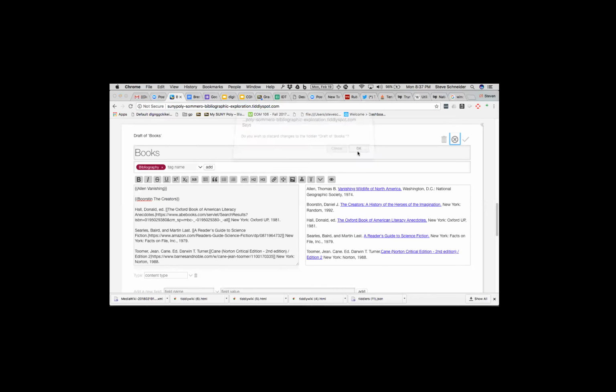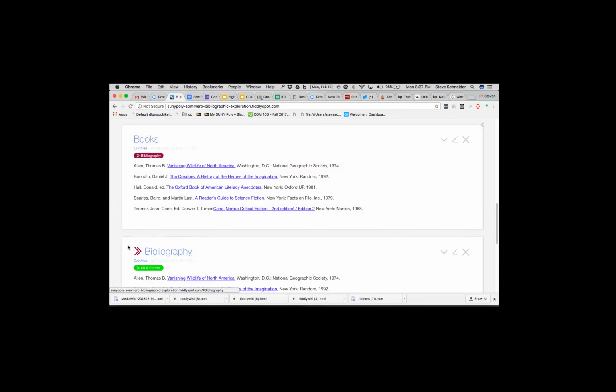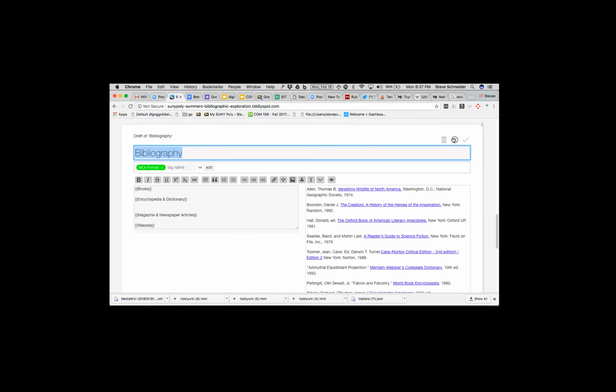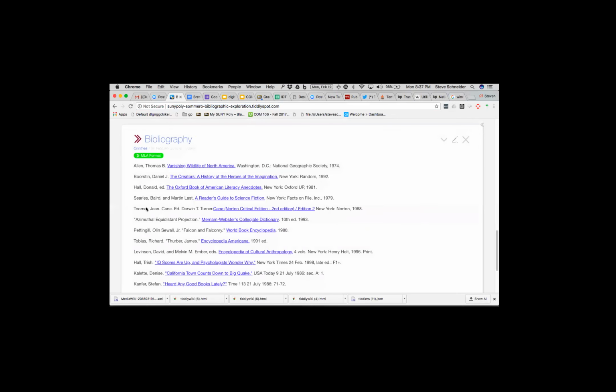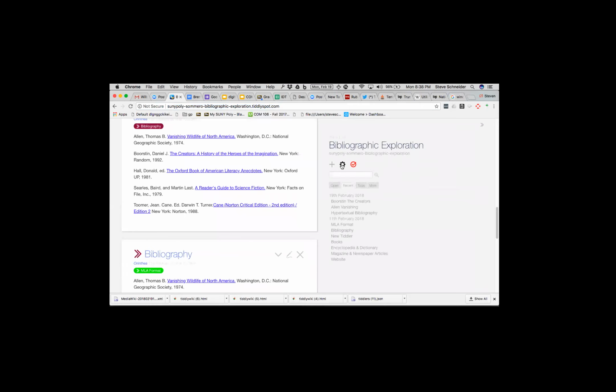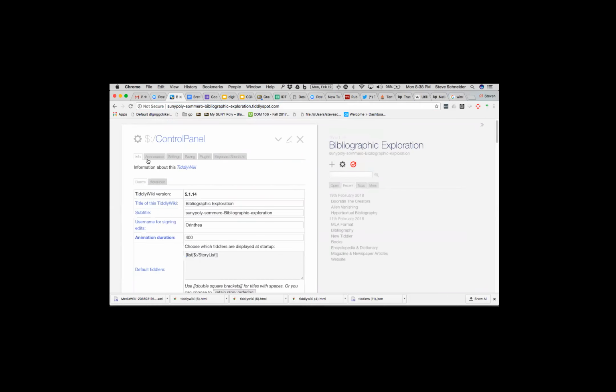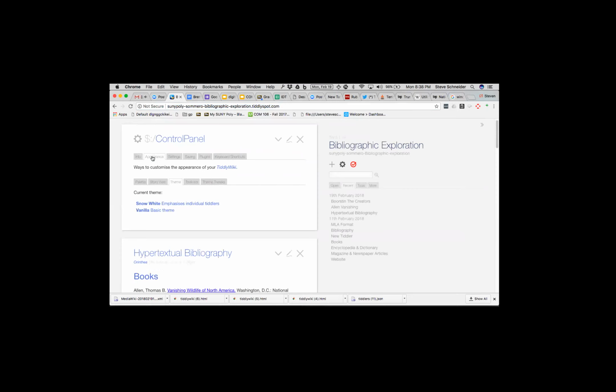Yeah, there's something. What is this symbol right in front of bibliography? How are you doing that? Oh, I think I went into, let's see. I don't know what that is. That's weird. Yeah, you got something different. Maybe that's what that is. I think I went into manage tools.